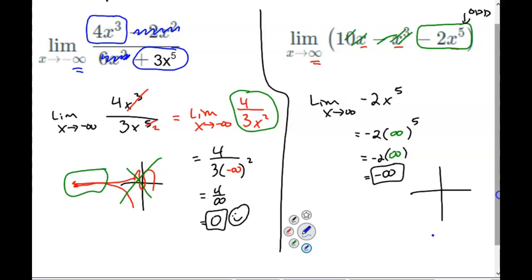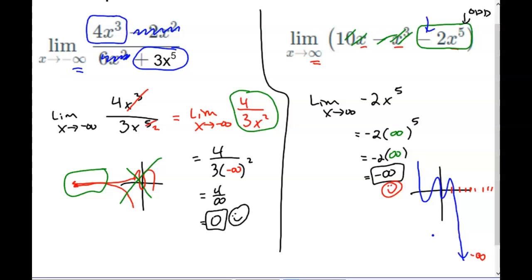So if I was going to create a graph, I know that it's also negative. So it's going to start high and low. I don't care what's happening in the middle, but I know that as x goes to positive infinity, as my x's keep going to the far, far right, I can tell my function is going down. I've always had kids not have a very strong concept with dealing with values as x goes to positive or negative infinity.